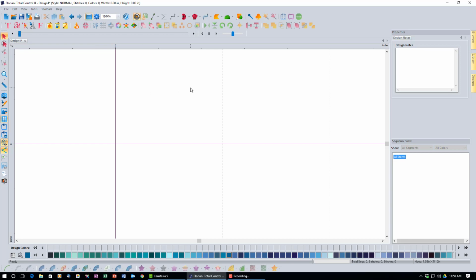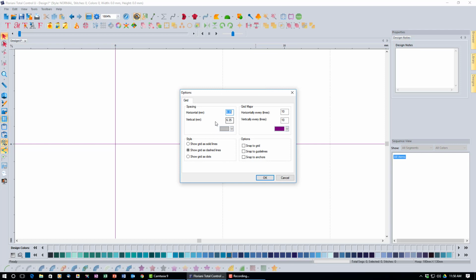And what we want to do is we want to be in millimeters mode, and right now I'm in inches. So I'm going to right click and select metric, then I'm going to right click on my ruler one more time, and I'm going to come down here to my grid settings. And right now you can see that since I was in inches, I have an odd number of millimeters here, 6.35. So what we want to do is set up our grid to about 1.5 millimeters or so, or 2, or maybe even 1.